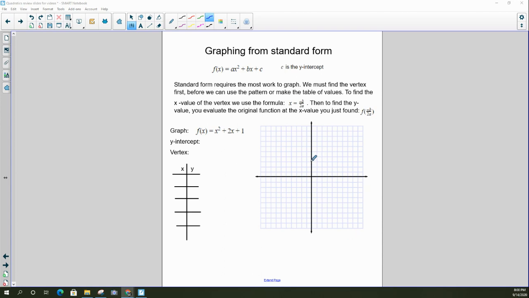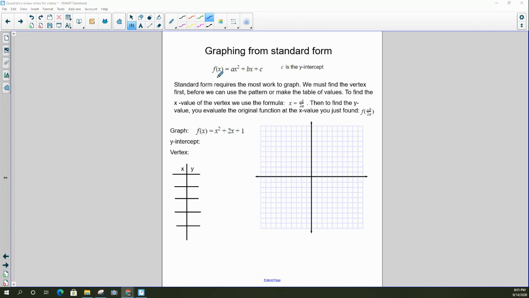All right, graphing quadratics from standard form. Standard form is ax squared plus bx plus c. Again, the a controls our scale factor, our stretch or compress, and our direction, and c is going to be our y-intercept. Right away, just looking at the problem, we should be able to identify our y-intercept, but that's not as useful as the vertex because it's not the center. I don't know how far away it is from the vertex. So it is a key feature, but it's not very helpful when we want to graph the whole parabola.